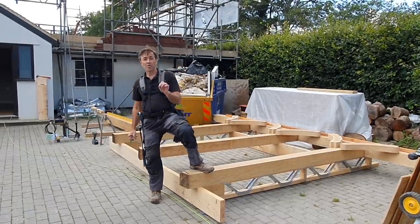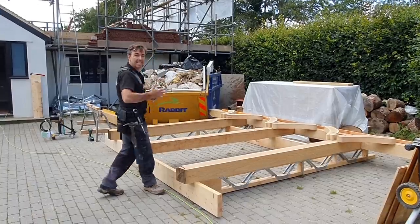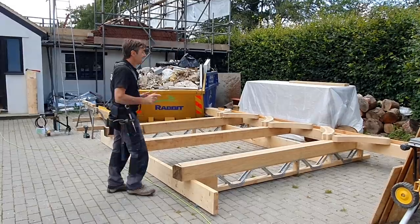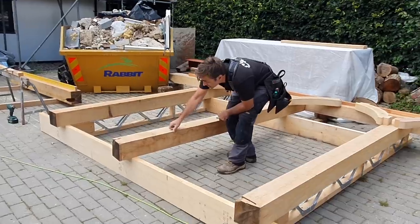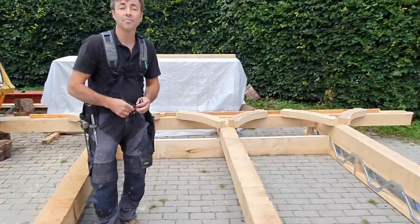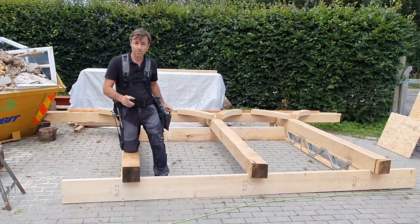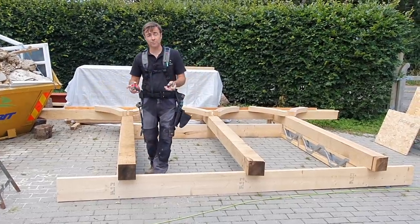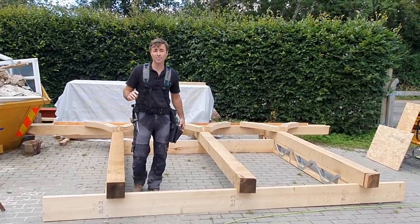The very first job will be sorting out which sides are the faces — which sides are we going to see as you walk up. Something that's in direct sunlight, for example, is going to show up any defects. Also, oak is a natural material — you'll sometimes find something that's been clouded as it's come off the truck or whatever, so we want to make sure we've got the best sides out. The other thing is tolerances — if these are supposed to be 150 square, quite often when you measure it it's not exactly 150: I've got like 153, 150. It's really close, certainly not worth worrying about, but it's not regularised.